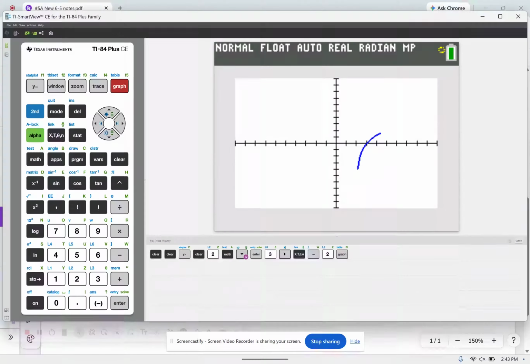The only thing you have to realize about the calculator here is that it does not continue this line on, but this right here would be a flat, like we talked about, vertical line, because it's going to start vertically. So the calculator won't show it going all the way down, but you should have a flat vertical line right here going all the way down. And if I go back here, whoops, sorry.